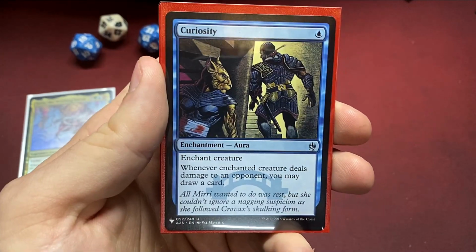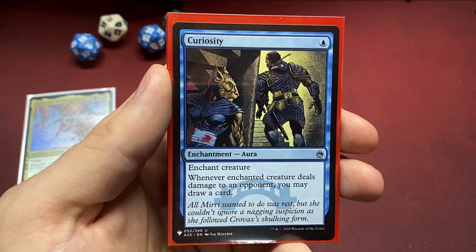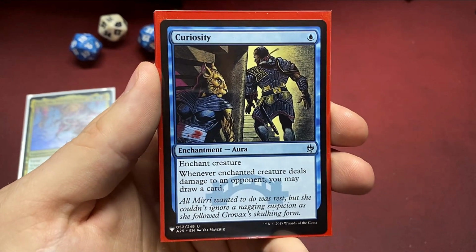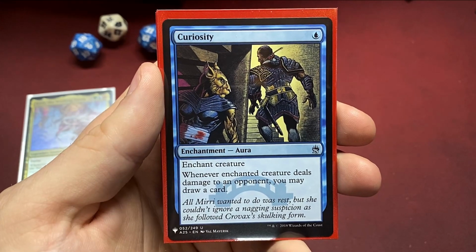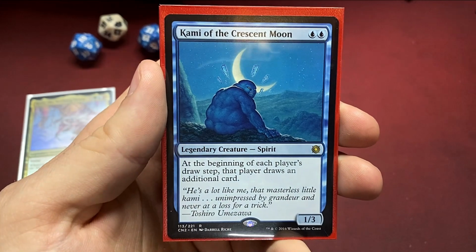Curiosity, it lets us draw more with Xyris or whatever creature we attach it to. Another fun fact, if we attach this to Niv Mizzet, it can go infinite, and we can draw through our deck, and if that's enough cards to kill our opponents, we're going to do it.